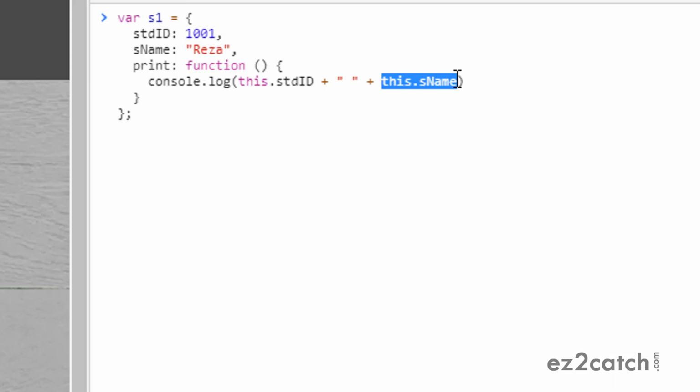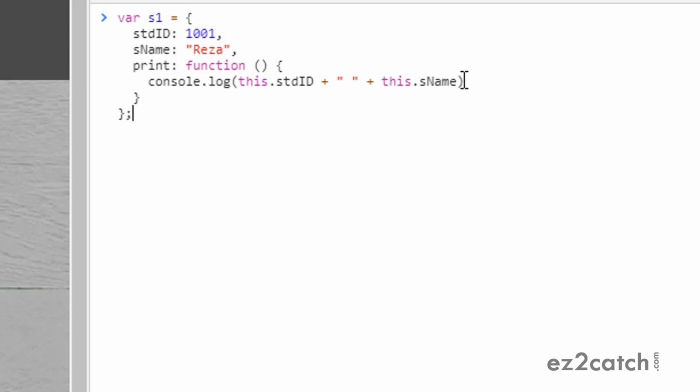As you see, it's a very concise format showing very simply what we have inside our object. We have student ID, we have student name, and we have print as a function, and each one of them has been separated from their value with a colon. The other thing, again, as you see in here, we don't have to mention even the types of the items. We just name them and then give them the value, and throughout the program their value could be changed, or even their type could be changed, because again JavaScript is a weakly typed programming language. It's not a strongly typed language like Java or C#. There could also be other ways to define an object. We just try to use the simplest.